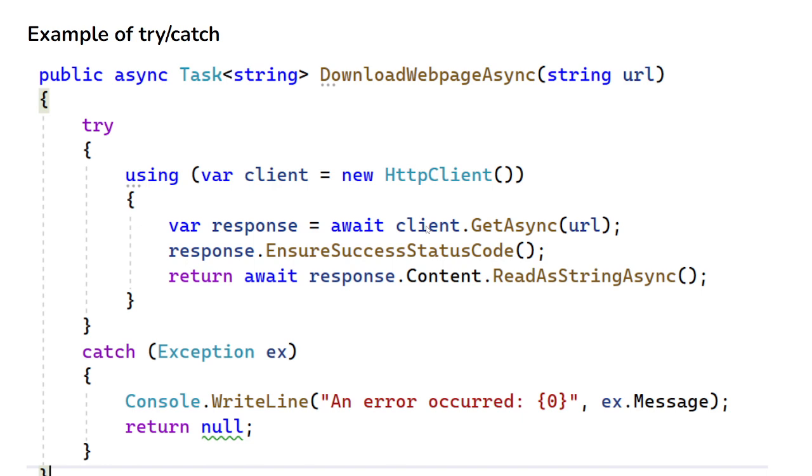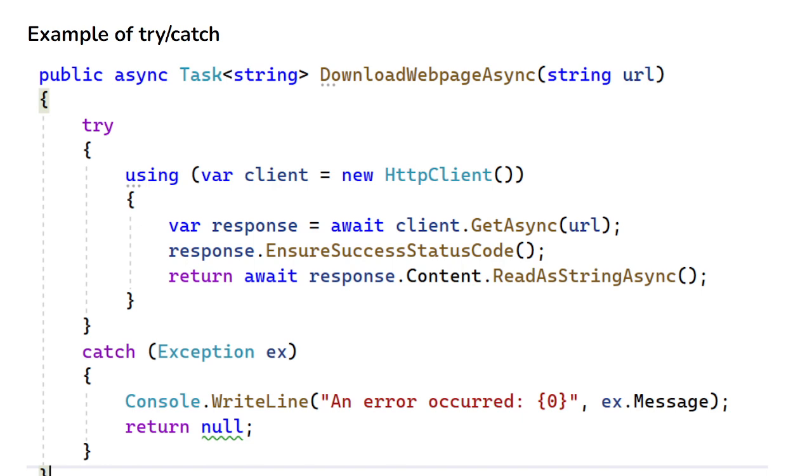If the exception is caught, we are logging that exception. And here the EnsureSuccessStatusCode method on the response object is called, which ensures that the HTTP response is successful. If the response is not successful, an exception is thrown from here.